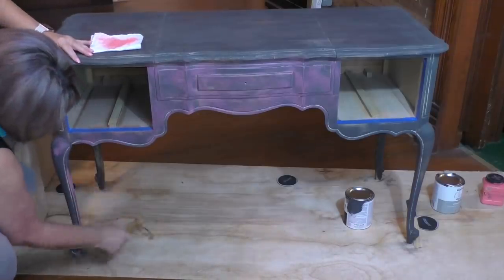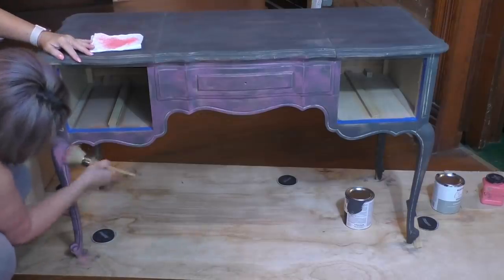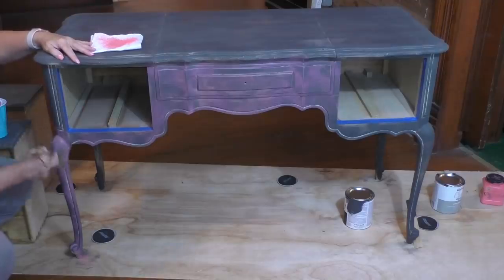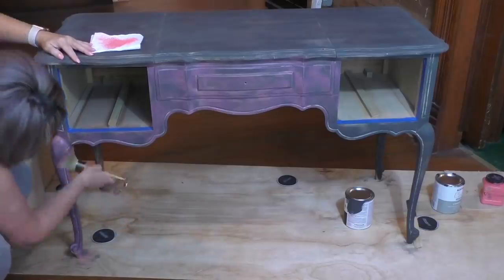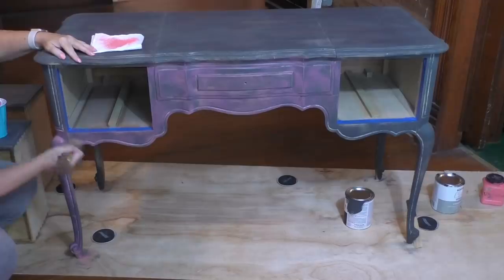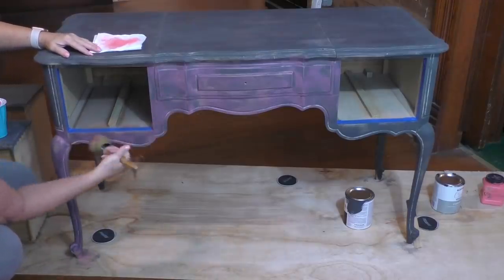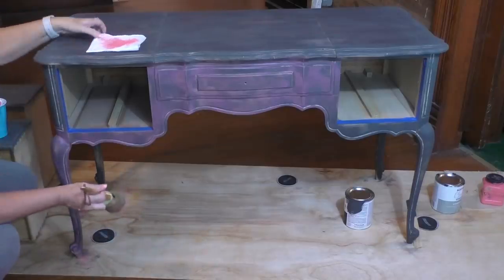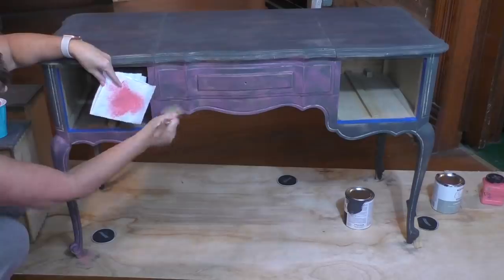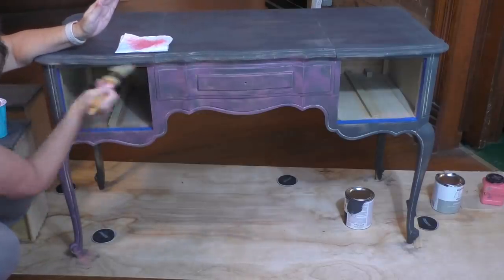You can see I'm just doing random strokes and I think that looks really pretty. You don't want any big globs — it can be darker in areas, just be sure there's no super globs of paint. Even though you're going to go over this with one more coat, the biggest thing I can say is don't be afraid. Don't be afraid of messing something up. If you do make some sort of horrible mistake, you can always just paint over it. That is the beauty of chalk paint — it has really good coverage.